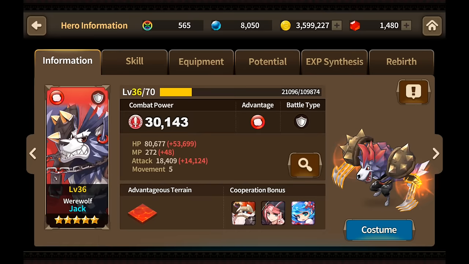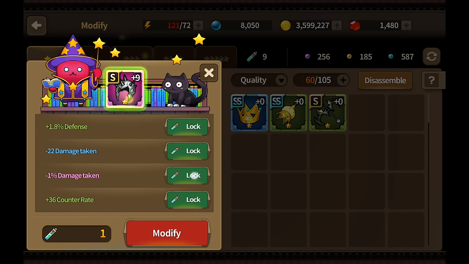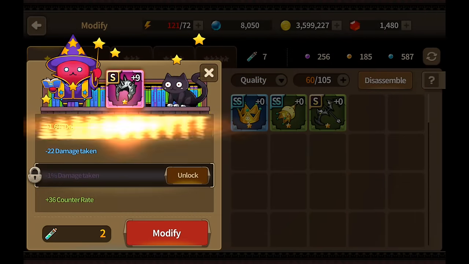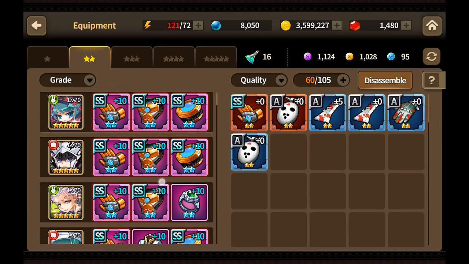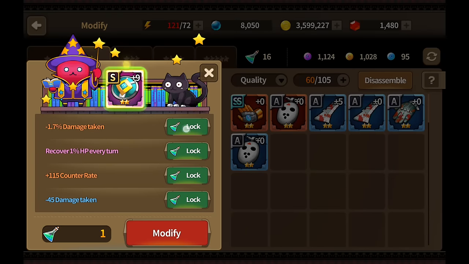Like, look at this. Jack, 80,000 HP, right? All set items. Now, like I said, I haven't reworked these potentials to be amazing yet. This one doesn't even have HP on it. Come on. I'll keep that, though. Good enough. Okay. Let's keep the damage taken.